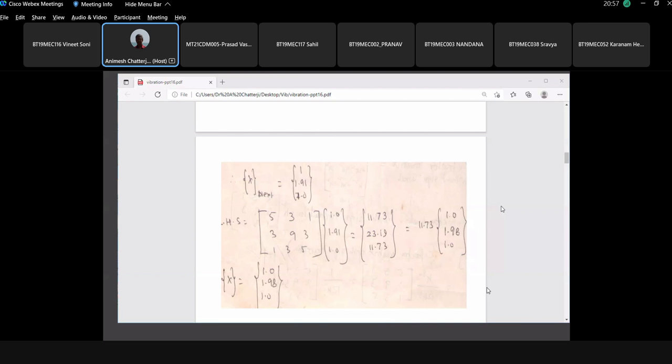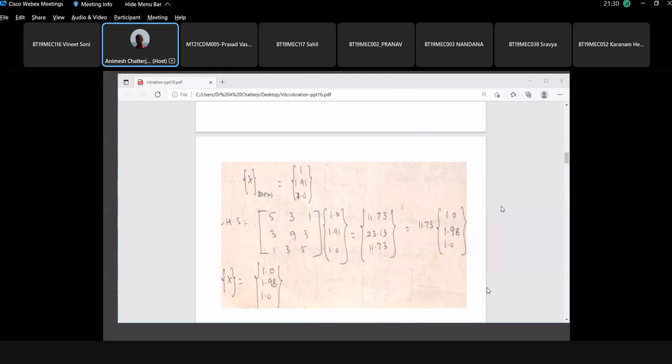But now there is a problem. I don't know mode shape number 1. So whatever I choose, I really don't know how close it is. So this method is a blind method. I don't know mode shape number 1, so should I choose 1, 1, 1? Should I choose 1, 2, 3? Should I choose 1, 2, 1? I really don't know.